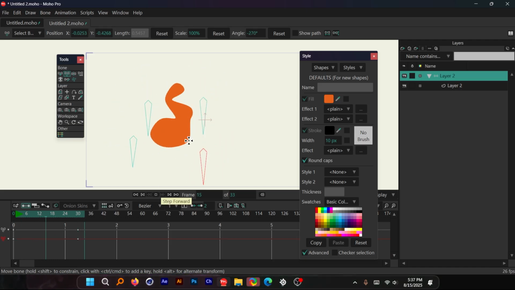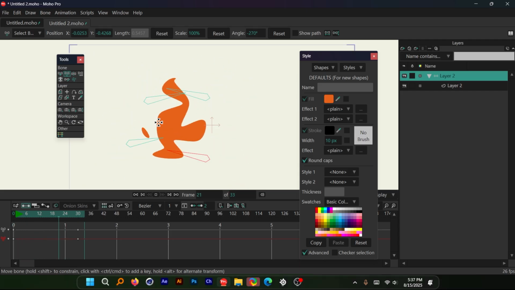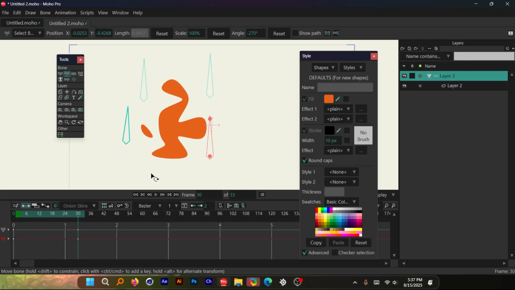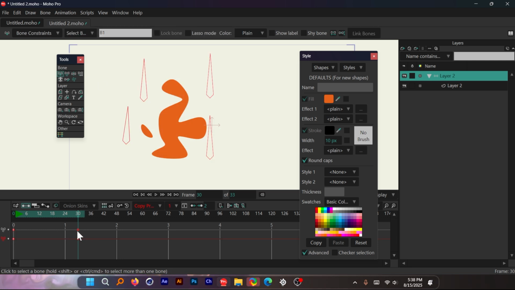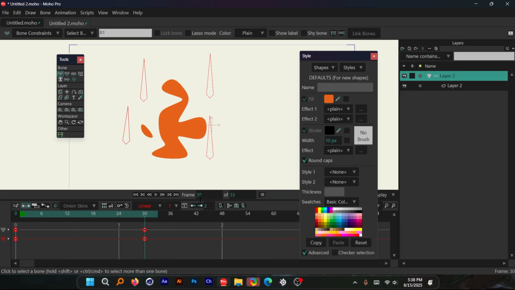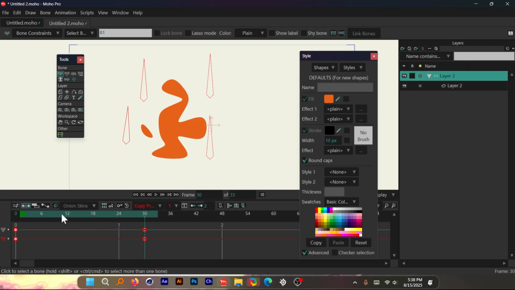Okay, now there is another problem. As you can see, the animation is not linear. So what you do is you select all the bones using the bone select tool and select from 0 as well. So I'll put to 0 and then put it to linear. Now as you can see here, it shows a minus. Here also it's a minus icon. I'll just make it bigger. See, minus means it is linear, but now this is smooth and here it's linear, then it won't work.